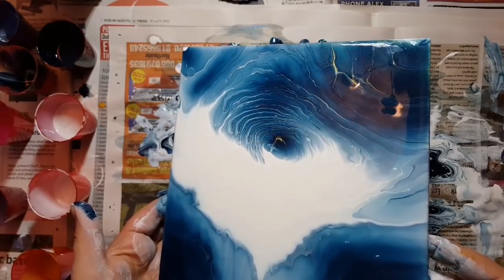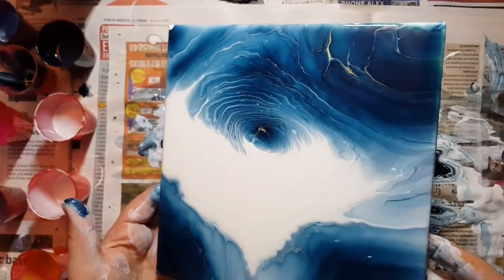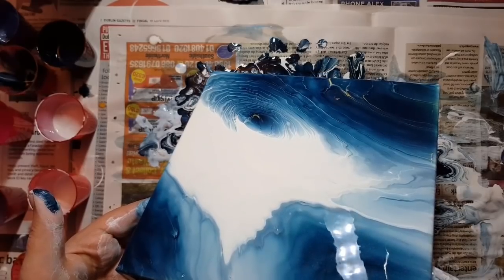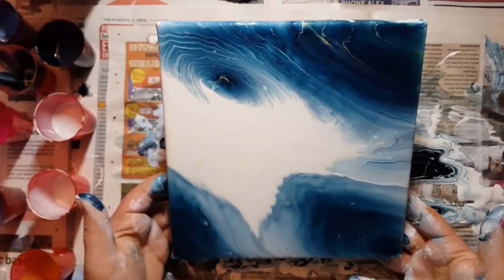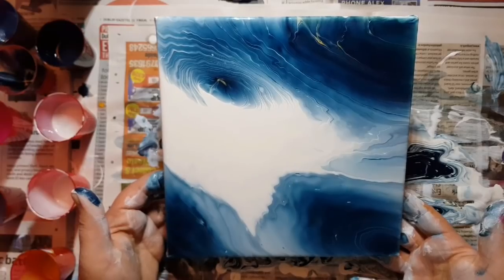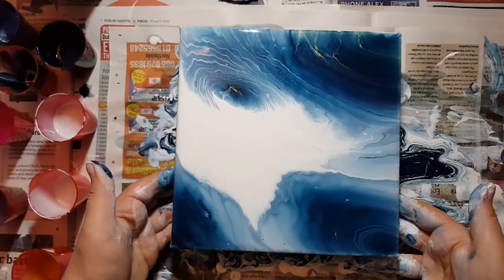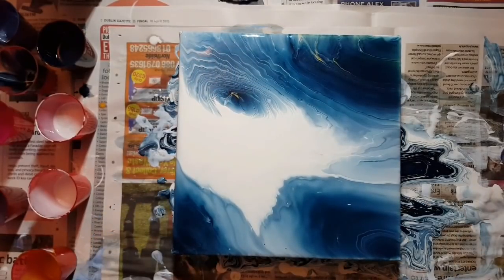We're actually going to be ordering some pigments so I can mix my own paints because I'm starting to get obsessed with paint mixing. As you can see when I'm tilting it you can see the shimmeriness in the blue — it's very pretty and it dries super nice. I'm getting those squiggly lines and at this stage I'm thinking this is another wipe off — but then I remember my torch, which will hopefully bring up that gold.